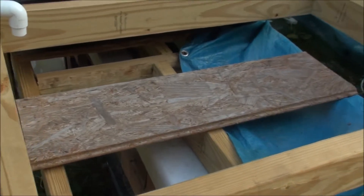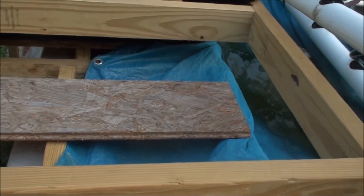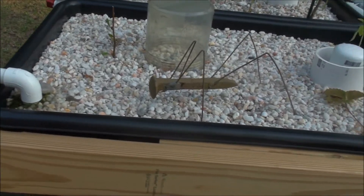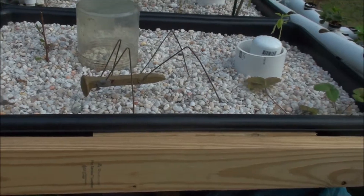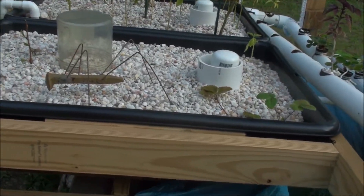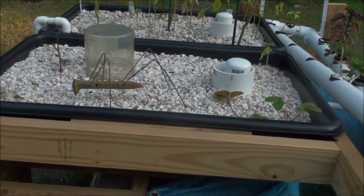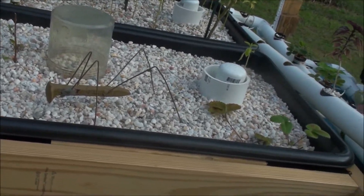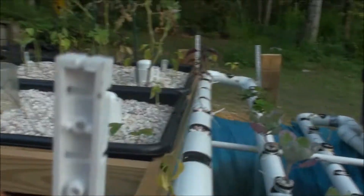I've still got this open spot for another bed — it's still plumbed up, everything's ready to go, just waiting for the new fall crops to start popping up in the store. The seeds that have popped into this bed over here are not doing too good. I've got like four that actually popped up out of how many packets I put in there. I guess that follows suit with all the seeds I've put in this year — almost none came up. I think I've got like a five percent germination ratio this year, and I'm not talking just in the aquaponics — also my dirt garden as well. They just haven't been popping up at all.